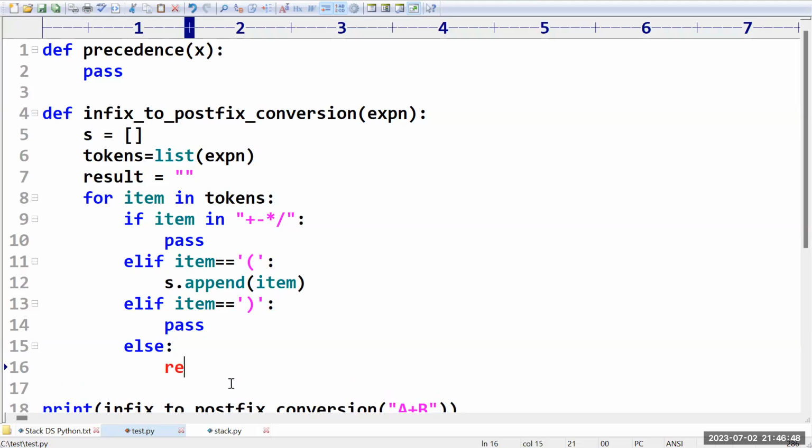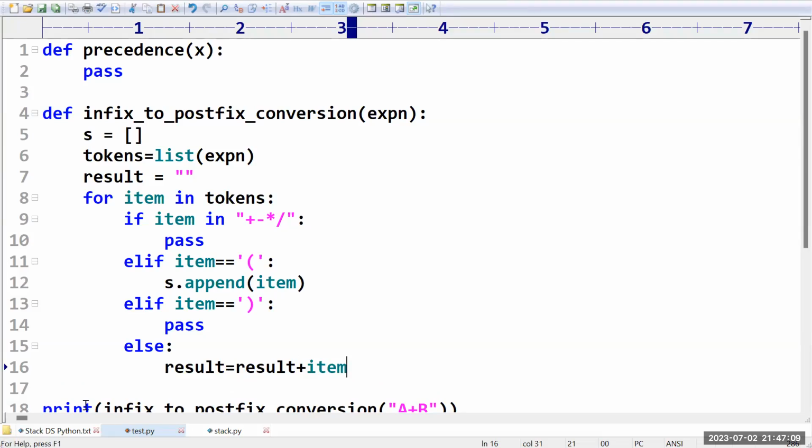What we have to do, you need to append this into the result. Result is equal to already available result plus that item, automatically it will be added.